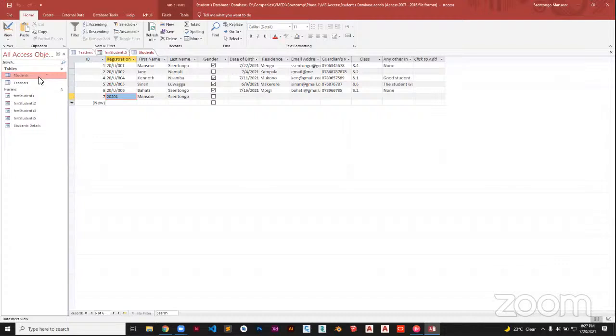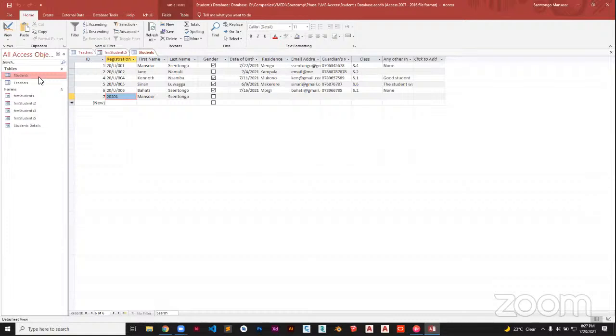Just that we're not going to use different tables. We're going to use just one table, and I show you how a report looks like. Then later on in the next session, we shall look at relationships and we see how we can create two or three different tables and link them together, so we get output from the combination of those different tables.